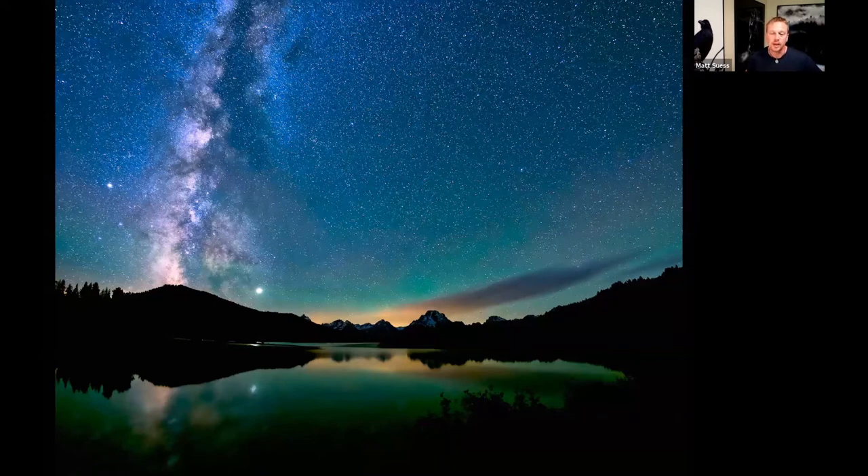Everyone thinks with full frame cameras you need all that dynamic range, but my Olympus EM1 Mark X was able to pull out just enough detail. In post-processing, I just gave a little hint of texture in the snow. You don't need to use lights, and I've seen people trying to light the whole foreground across the river with huge flashlights — it's just not going to work and gives a lousy photograph. When you're in an area where you can't use lights, look around, study your scenes, see what comes up visually when you do test exposures, and play with your composition based on that.